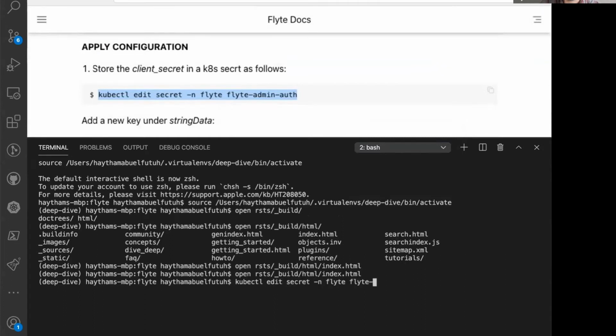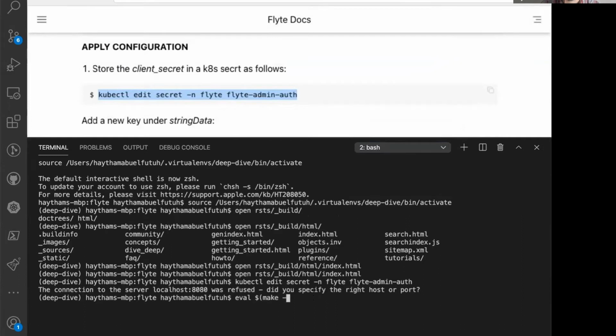The deployments now come with empty secrets that will populate the first time you start the admin deployment. All right, let me just set my kubectl here.